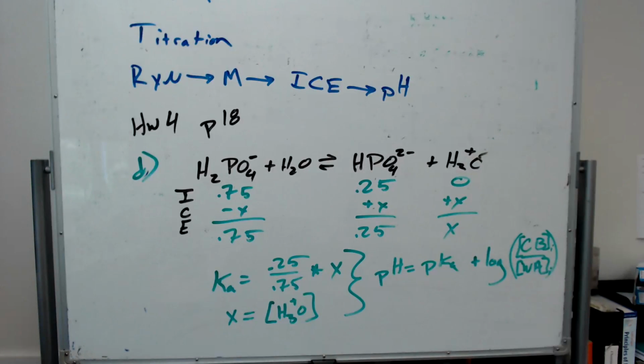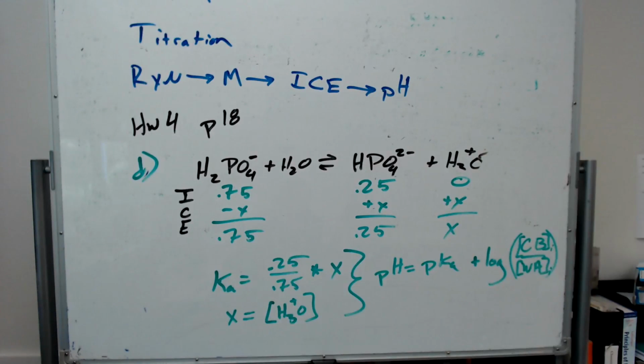Now you can skip doing the entire ice table. If you've got your initial concentrations, you plug them in there and you're done. How would you know if the approximations fail from that? Ooh, yeah, that's going to be the big problem. We have a generic rule for buffers: as long as the pH is within plus or minus 1 of the pKa, the approximations are pretty good.